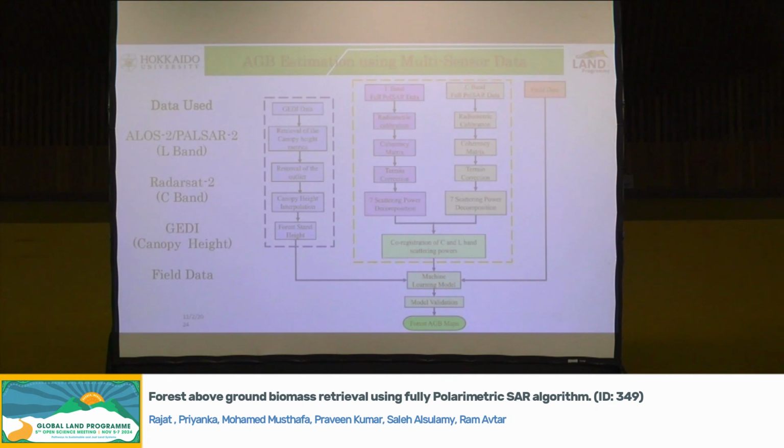After that, we also explored how we can improve the model accuracy if we use multiple frequencies and the JDA data, because the penetration of the SAR signal depends on the frequency of the data. C-band and L-band are mostly used so far to estimate forest biomass. So first, based on the L-band and C-band data, we estimated the seven components of the scattering power, and we processed the JDA data and interpolated the forest stand height in the study regions. And after this, we used these three components as predictor variables to estimate the forest biomass. So we found some interesting results.